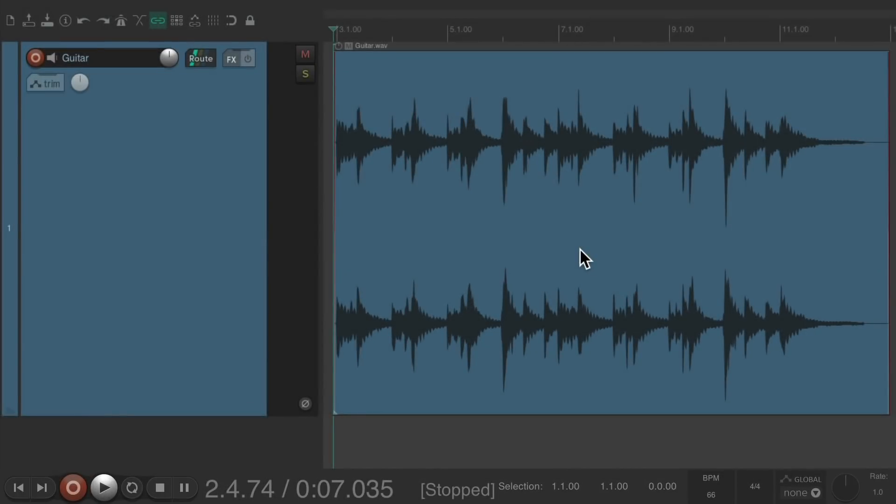The purpose of layering our reverb is to create a more unique, dynamic, and interesting effect on very specific instruments, as each reverb can be assigned to do different things. It's important to understand that we probably wouldn't do this with all of our reverbs. In a dense mix, much of this will get lost. But when you're dealing with a very sparse production and a sound that really uses heavy reverb, it could be worth the extra effort to get this type of effect.